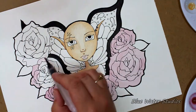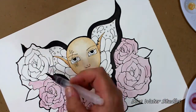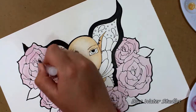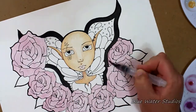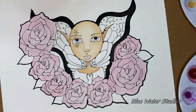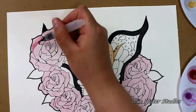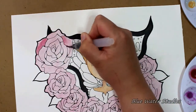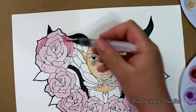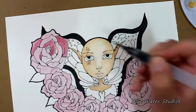So here I'm just putting a flat wash on the flowers just to get the background color going. I did want to make the flowers in the end a lot darker than what they turned out, but it just didn't happen. You'll see that I spent a lot more time on this first flower than on all of the other flowers, because I wouldn't say I was getting frustrated with it, but I was like, is this process ever going to end? That's what I was feeling towards the end of getting this flower done.